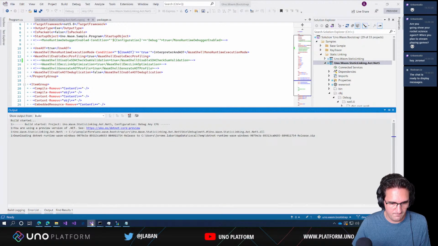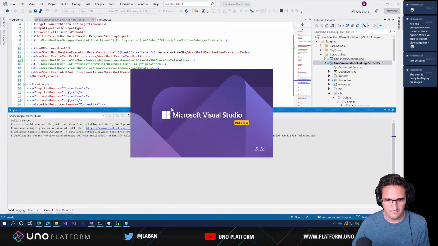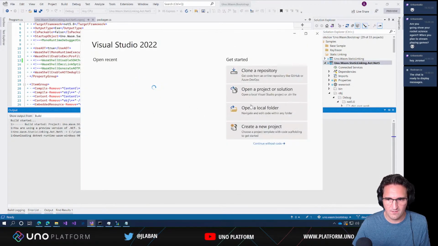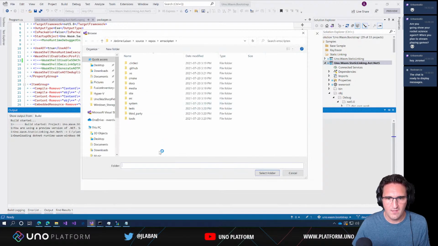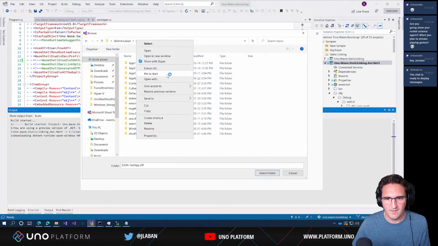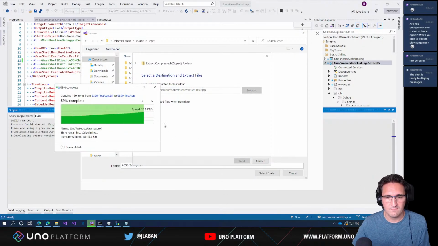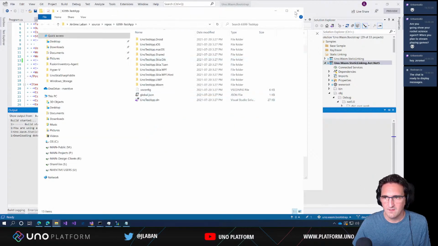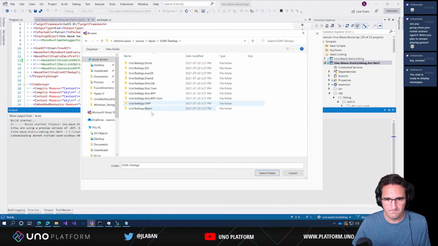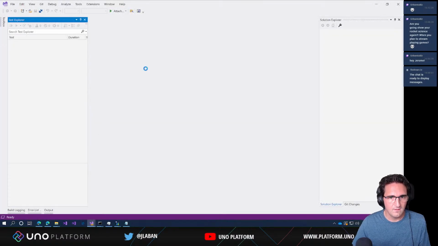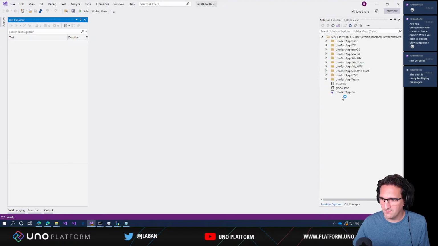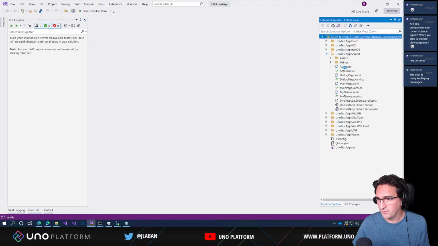So we have another Visual Studio instance to test all this. And we're going to do this in here for now. Okay. So we're going to try to see if the repro is actually doing what it's supposed to do.